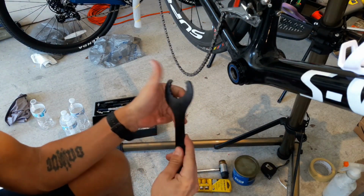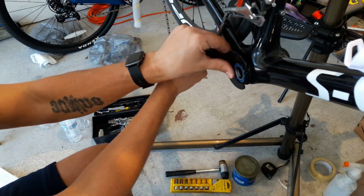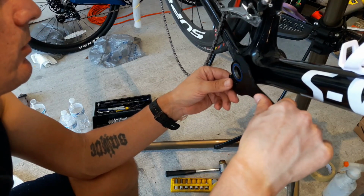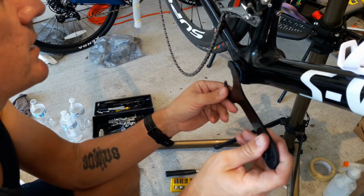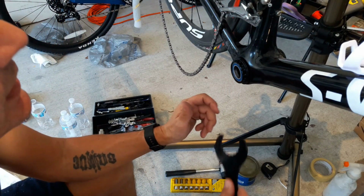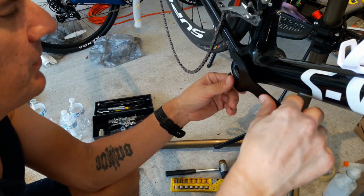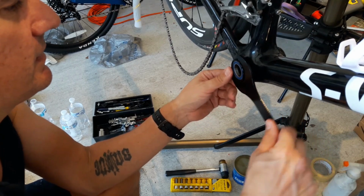Got my Shimano bottom bracket tool here. You know, this thing feels so loose in there. I'm wondering if, because of how easy this is going in, that maybe this is the side that's creaking. I suppose I should verify if there's any cracks, and I don't see any. I know some of you are waiting for this bike to explode underneath me, but thankfully that hasn't happened yet. Doesn't mean that it won't, so you never know.